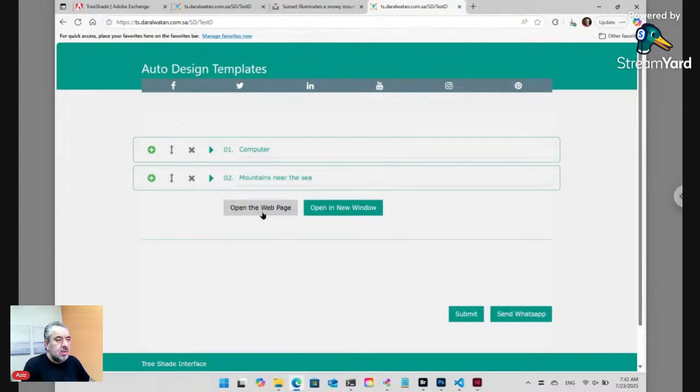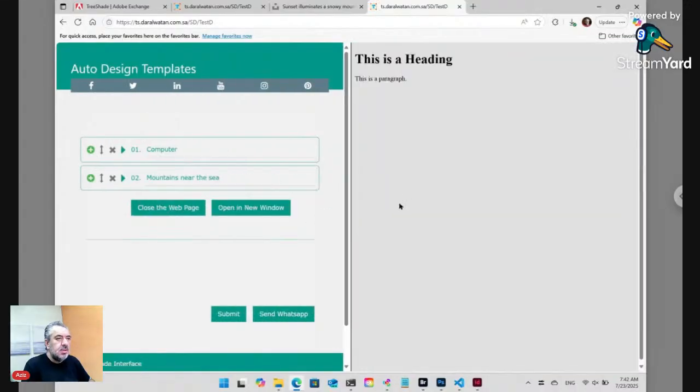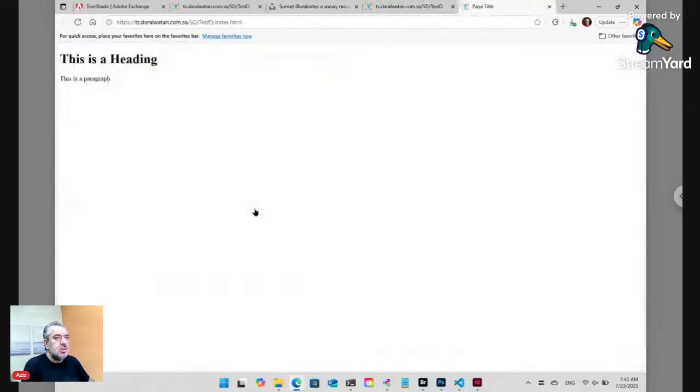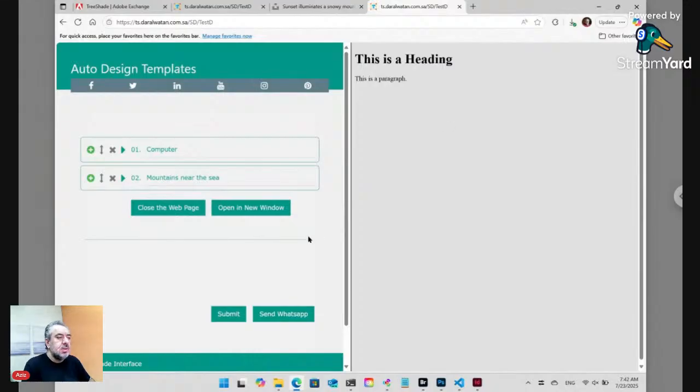You can open the web page here in this half, and you can open it in a new tab. Okay, now you can render the content here, the content on the index.html.